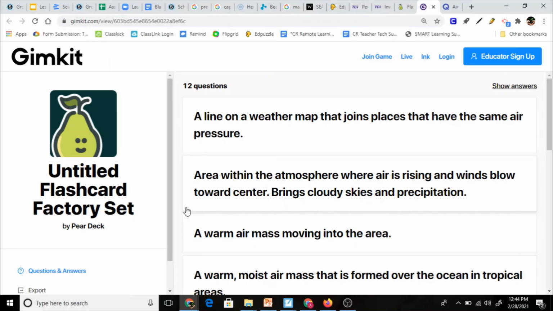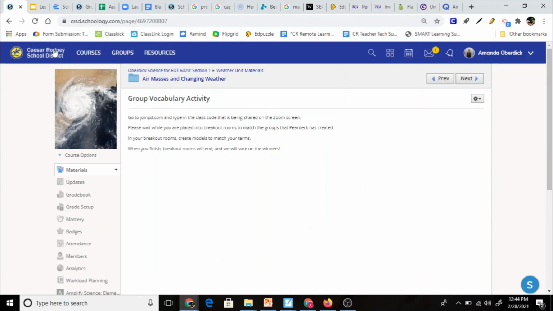So what I would do is I would then take the student created cards and create a Gimkit Live assignment. And this is how we would do a formative assessment on this particular lesson. I do try to vary the assessment types.